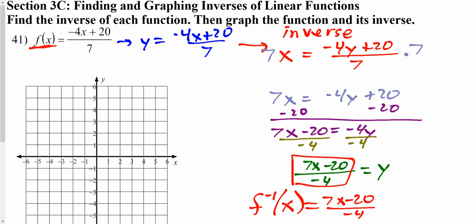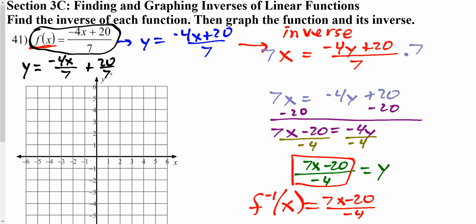Now, to graph my original function right here, I'm going to go ahead and go y equals, because remember y is the same thing as f of x. I'm going to put each one of my terms on top. Remember, terms are those things that are added or subtracted together over my denominator. Now, that can often allow us to use the idea of our slope and our y-intercept.